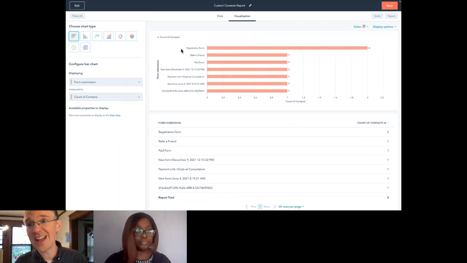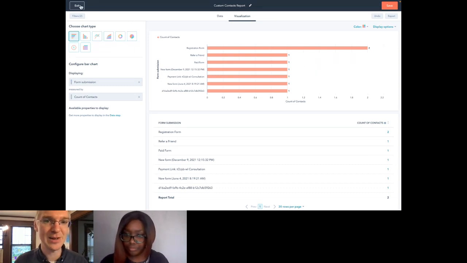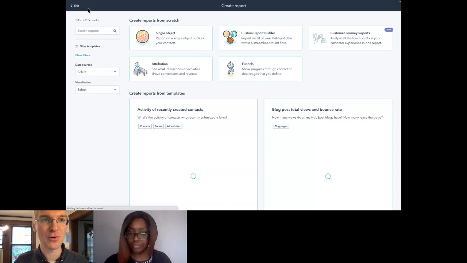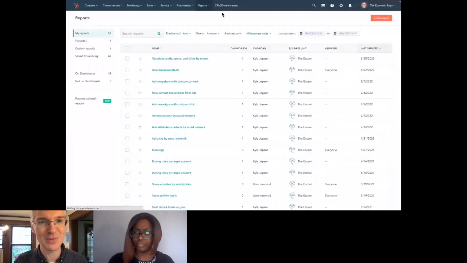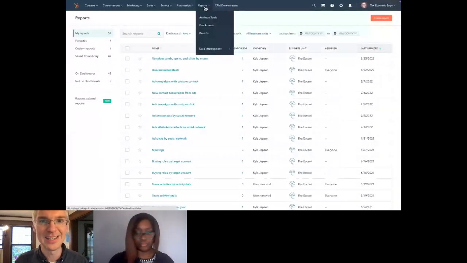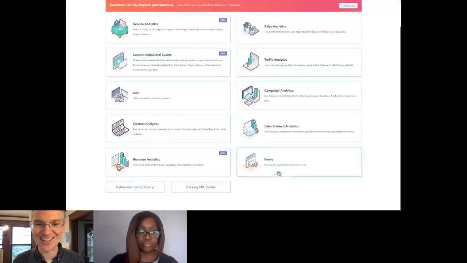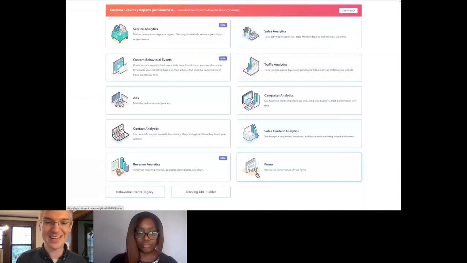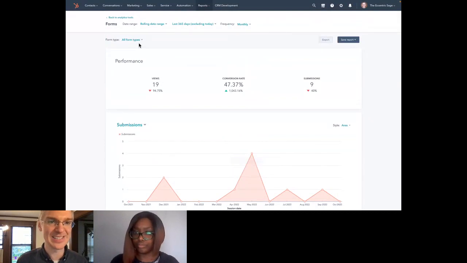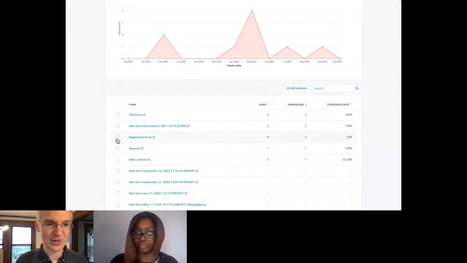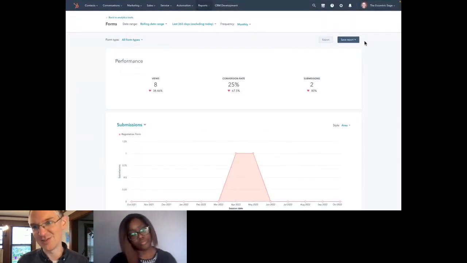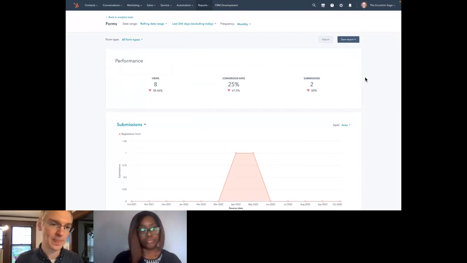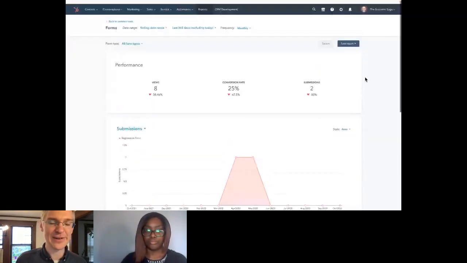It turns out there actually is no good way to pull a report of forms using this, which is why we have created a whole new reporting tool just for forms. Apparently, this is a recent addition. Those of you who have been marketing through HubSpot for a long time are probably very exasperated that it took us so long to get here. But under analytics tools, there's forms analytics. And here you can filter to just the particular registration form you're interested in, right? And you can look at different types and you can save this report onto a dashboard. But this is, again, a fairly recent addition.